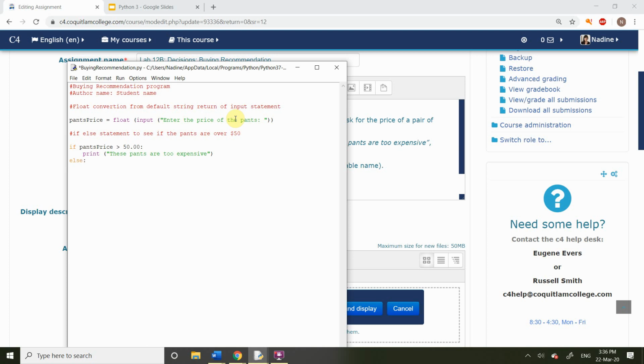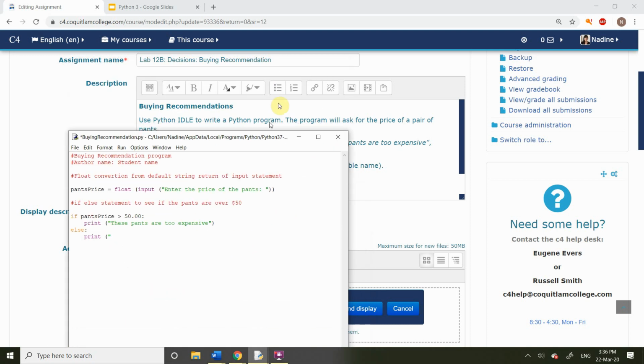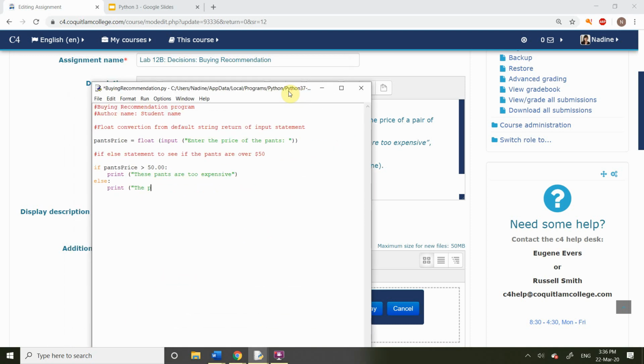I'm going to type in else, and remember, you don't need to put any condition after the else statement. I'm going to press enter. We need to keep this because this is a conditional statement. And I'm going to output, we're going to say the pants are affordable.